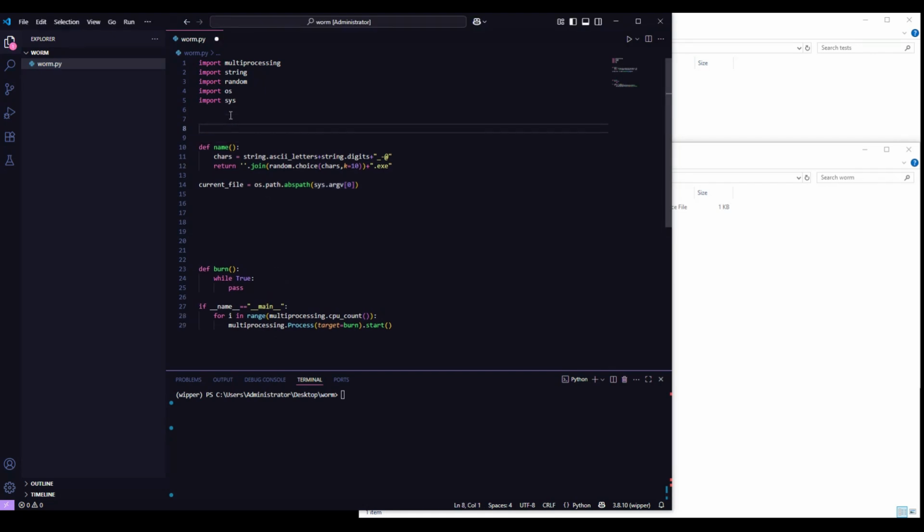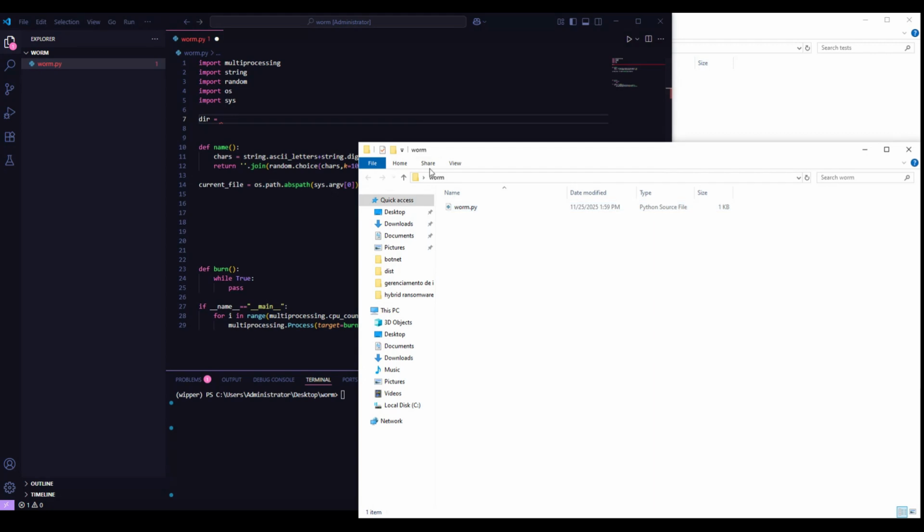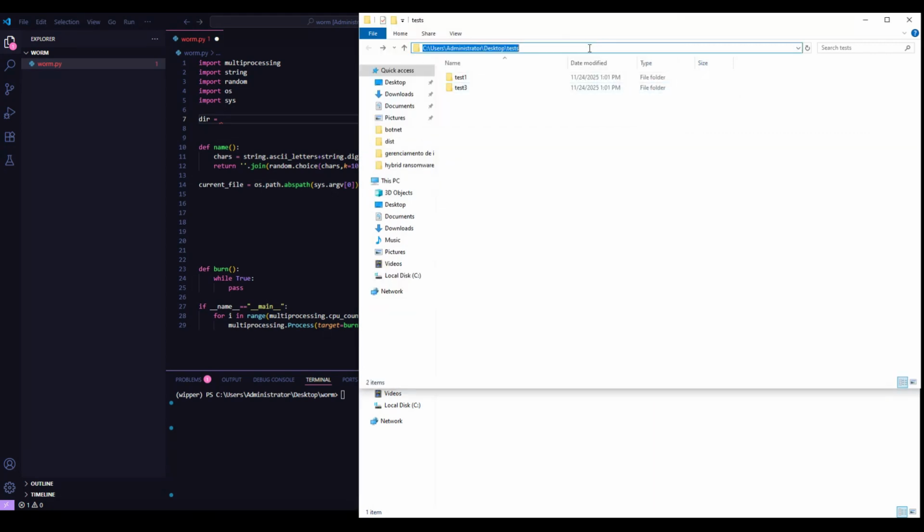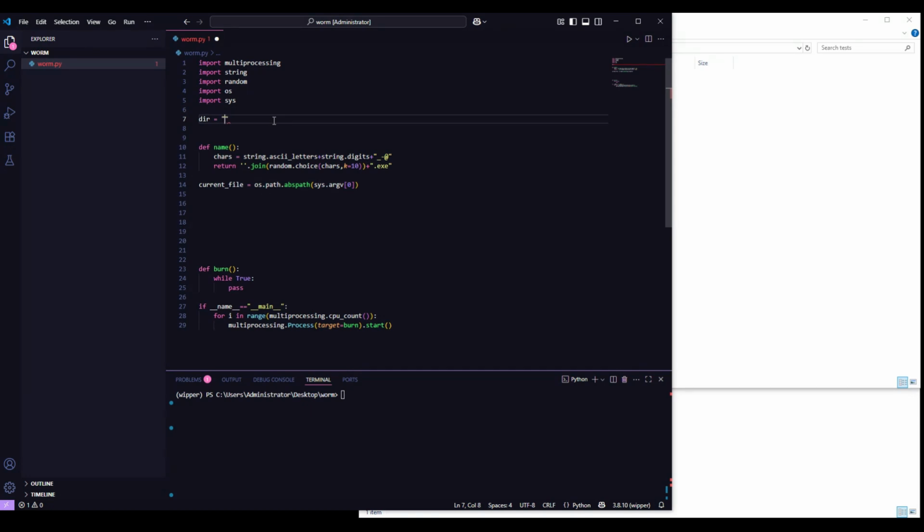Let's make a directory to spread the program, the worms. Okay, let's spread it on this path. The r is to access it in a proper way.